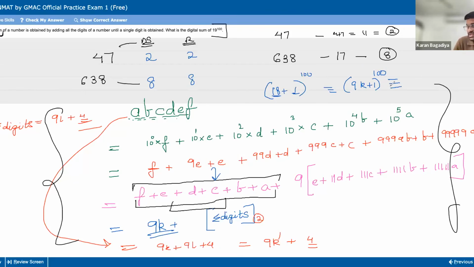And as we saw yesterday, there are how many terms? Let's revise. 101 terms. And 100 of them will contain a 9 in it. So all of them will contain a 9 except for the last term, which is simply 1 raised to 100, which is simply 1. So it's going to leave a remainder of 1. And if the remainder is 1, the digital sum must have also been 1.